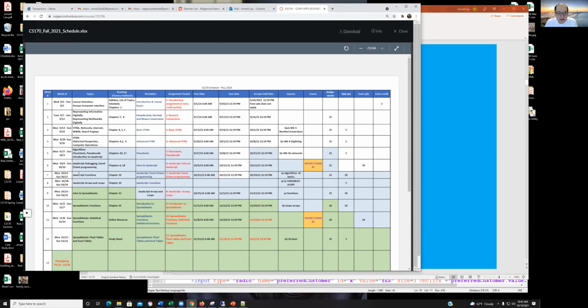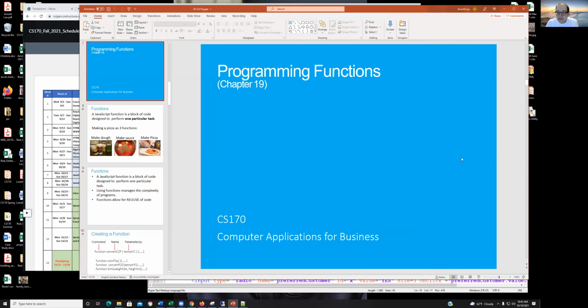We're going to be talking about JavaScript functions this week. Okay, and then the recitation is going to go over more of the event-driven programming, which is what we covered last week in that example for the lecture. So they'll go into more details during recitation this week for event-driven programming in JavaScript. Okay, so we'll step over to here.